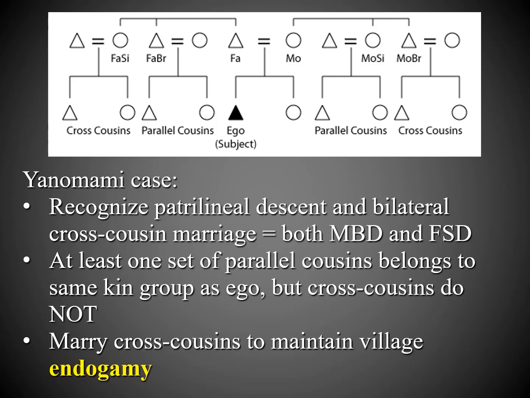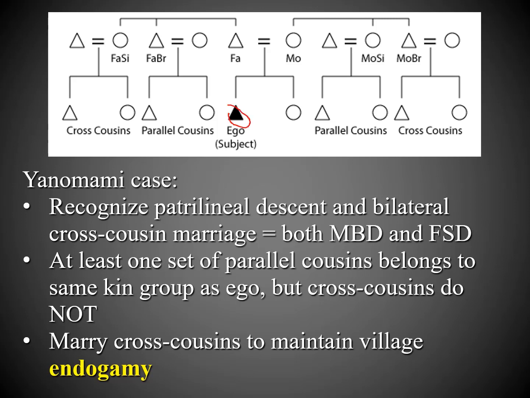So remember we were talking about kinship and parallel and cross cousins. The Yanomami recognize patrilineal descent, so the Iroquois kinship system, patrilineal descent, and they also practice something. The kin line, the most important relatives, are traced through the males, patrilineal descent. They also practice something called bilateral cross cousin marriage, and they do this with both the mother's side and the father's side. So back up to our kinship diagram.